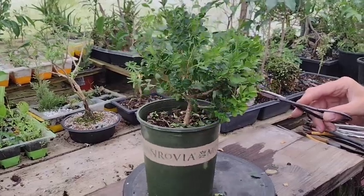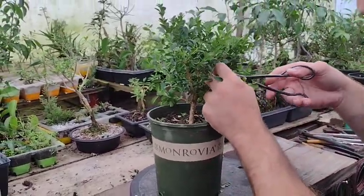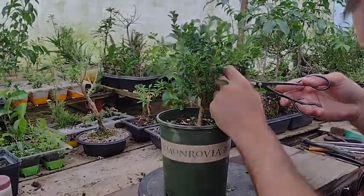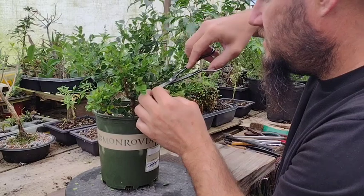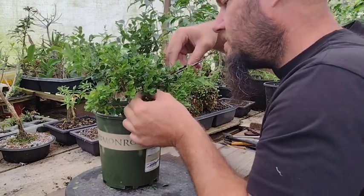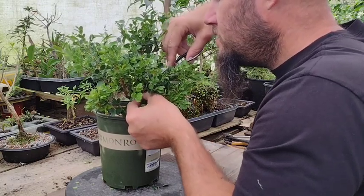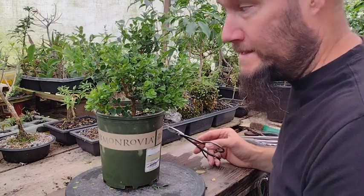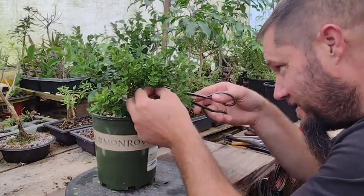Some of these branches I'm not going to have to move because they've got really good movement as it is. Just don't get into a rush, because that's when you start cutting off branches you don't want to cut off while you're cutting leaves off. And I've never done that before. I think I've done that in a video actually.